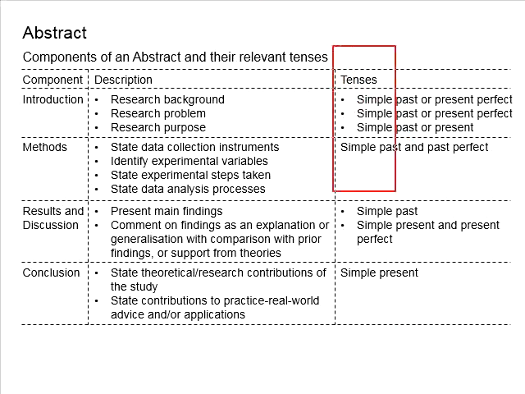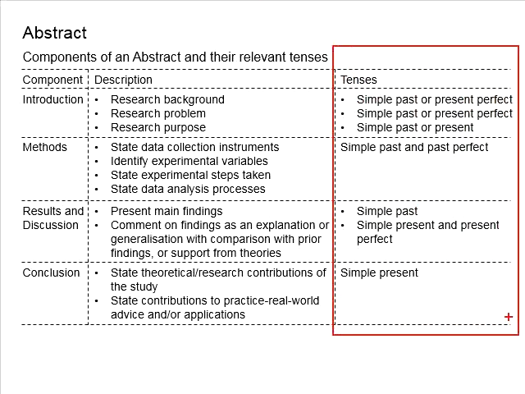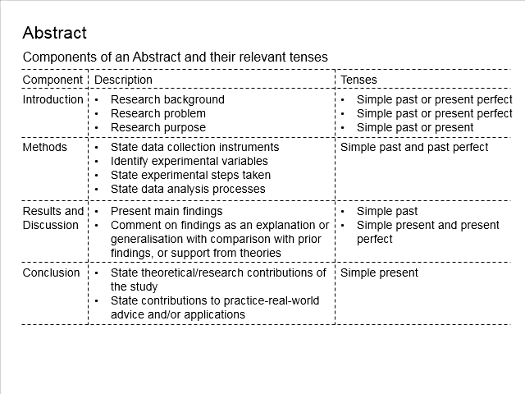If you find it difficult to remember the types of tenses, there are a few simple rules that you can adopt. If you are talking about what is in the past, such as the purpose of your research, or what you did during the experiment, how you did it, what you observed, and so on, normally that will be the simple past tense.